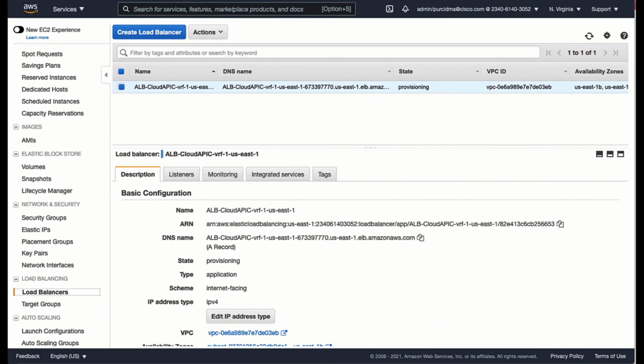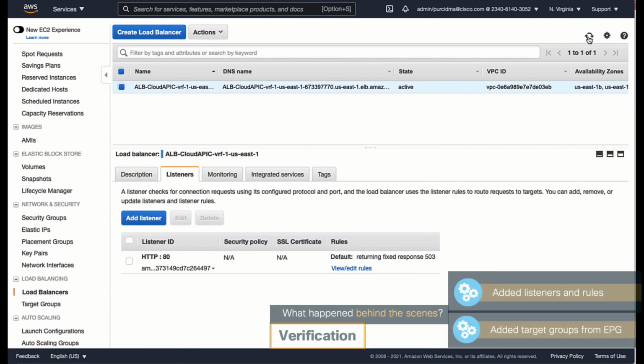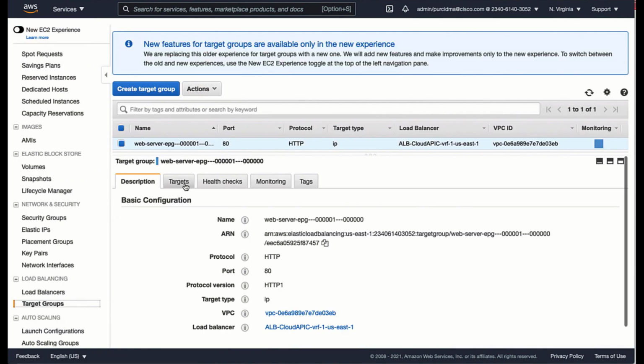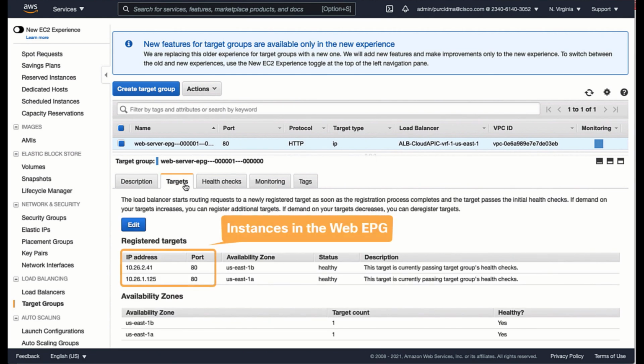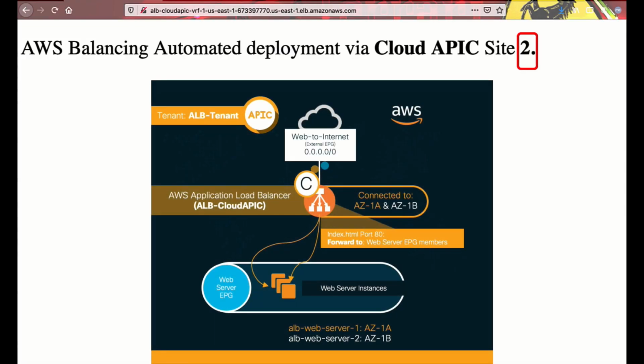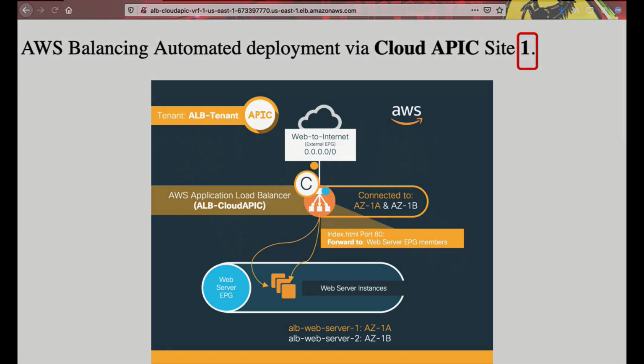Now, let's see on the AWS console what this configuration just pushed. Listeners now are being reflected on AWS, and now we can see that we have the targets. These are the real servers that we already have pre-configured. Now we can copy the URL in which the ALB is going to be responding to requests, and if available, bring the content from the real servers. Now we go to our browser and paste the URL, and we can see how the ALB is listening and balancing across the real servers that are hosting our application.